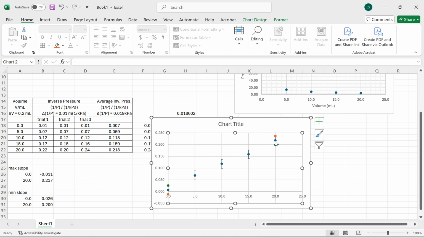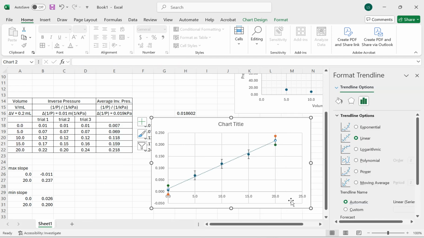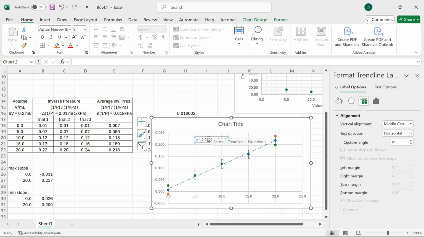Here we go. Click on the original set of data there, and there's several ways you could do this. I'm going to right click, go to add trend line. Scroll down over here, display equation on chart. There it is. Nice. Now there is your slope. That's what doing your IA is all about, getting that relationship. And this ends up being an inverse relationship. And this is the thing you're going to talk about the most in your IA conclusion.